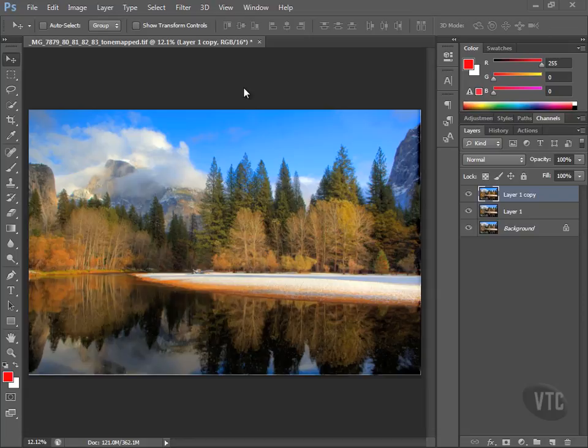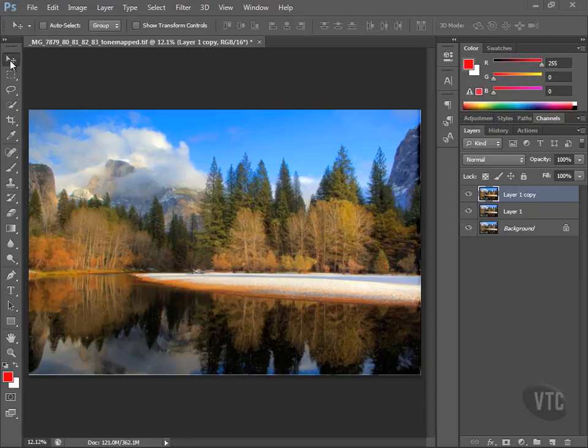Now, over on the far left is what's known as the Tools panel. These are the tools, much in the same way a carpenter has tools wrapped around his waist. Now, when you click on each one of these tools, there's an area up here called the Options bar that dictates how the tool performs.